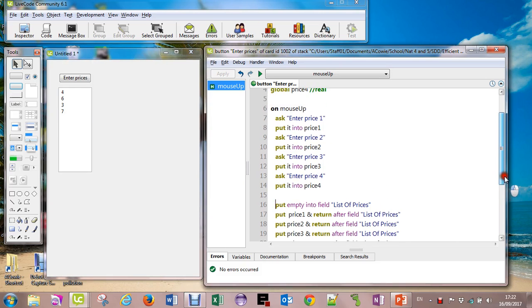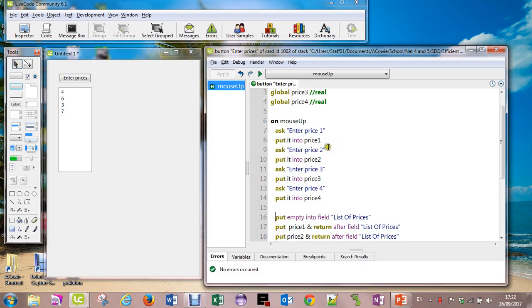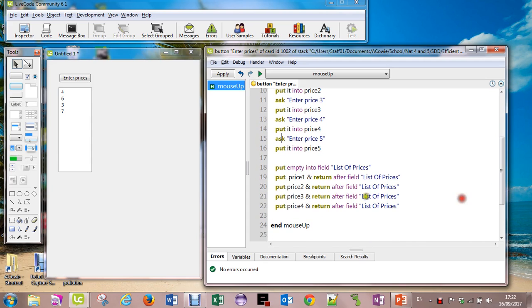Well, you can see that this is already quite tedious code. Every single variable is declared up at the top. If I want to put in another price, let's just say I copy and paste that, price 5. It's going to take ages just to put the 20 in, and if it was a much longer shopping list, say I had 100 items, I'd be there forever typing the whole thing in. So not a great way to code from the programmer's point of view.